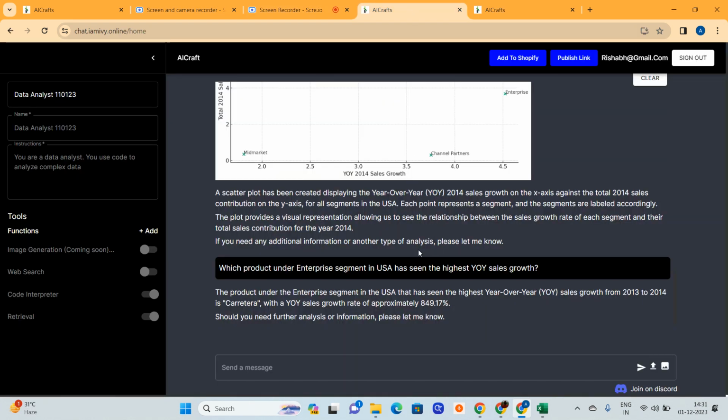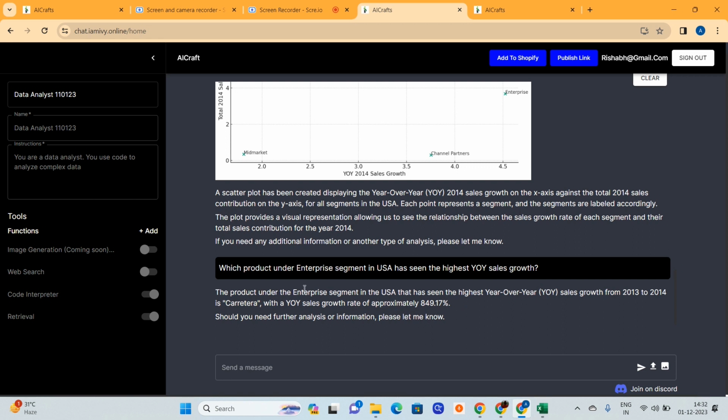Okay, so here is the result. It says Carrera is the product which has grown highest in year-on-year sales, and it has around 150% growth, which is what the data shows. So this is, in a nutshell, how you can do a deep dive analysis of any data.